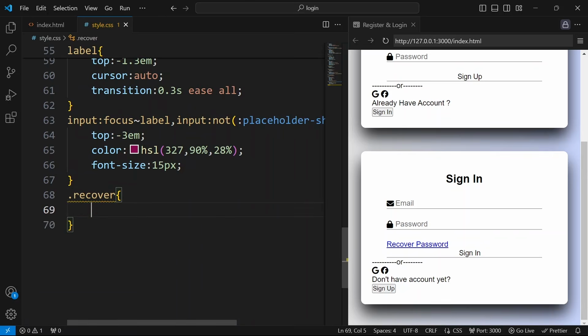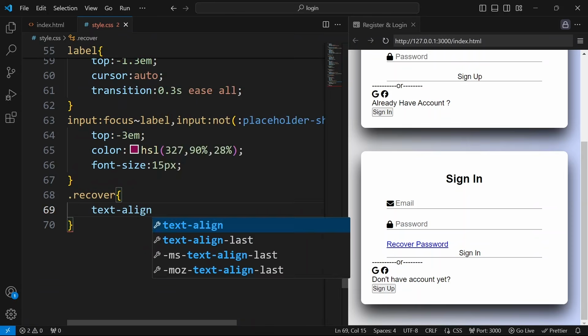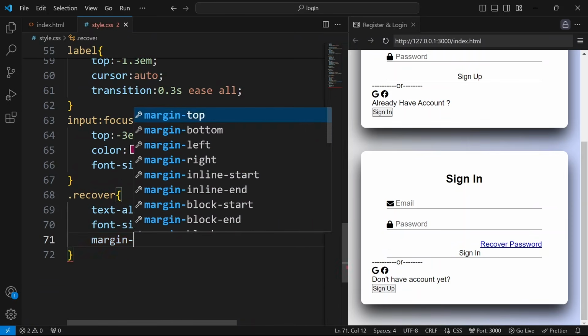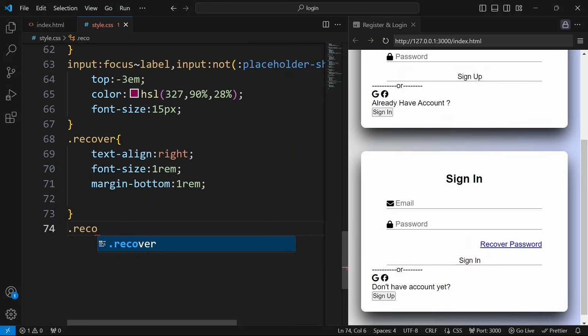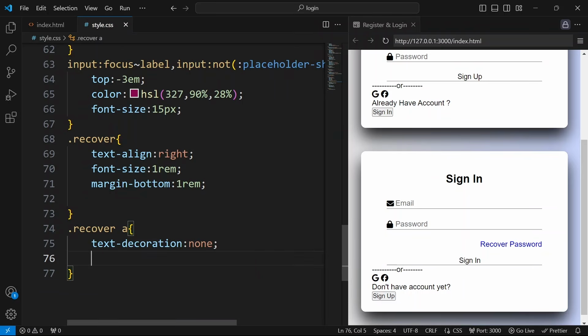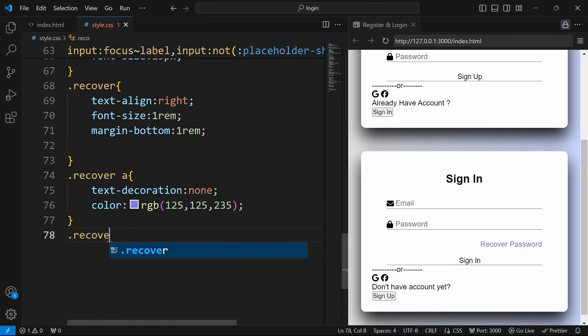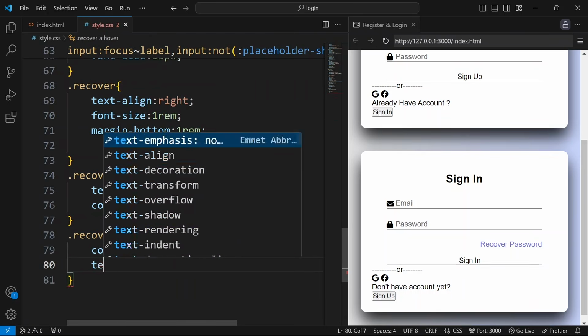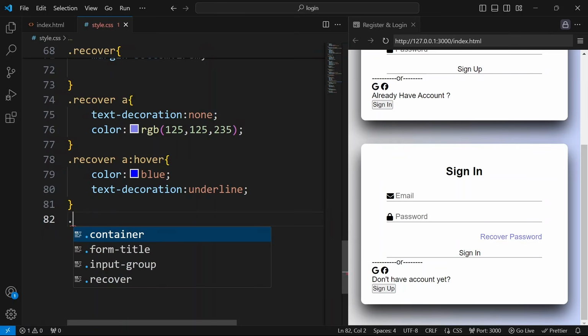Then we select class recover, we text align it to right, font size 1rem, margin bottom 1rem. Recover link, text decoration none, color we have RGB 125, 125, 235. The recover link on hover, the color turns to blue, text decoration underline.